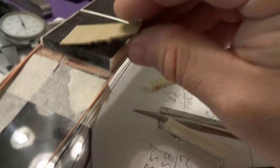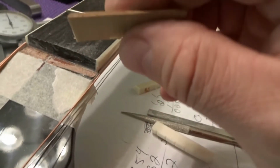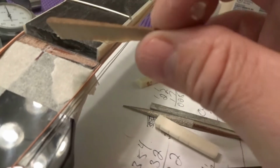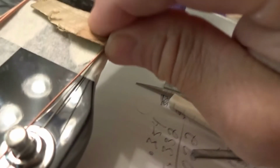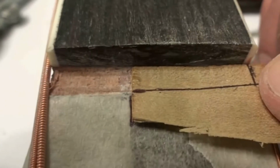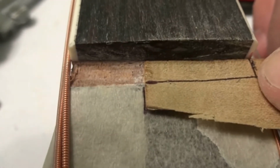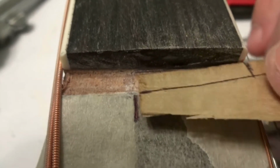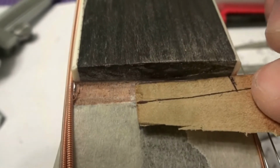And I just took a piece of poplar, and it goes from 50 thousandths to about 30 thousandths. We're going to just sand it down, we're going to measure it, and then we're just going to glue it in there and let it sit for 30 minutes. Alright, so all we're going to do is make a little template, but you're going to trace that out. But first we're going to take it and we're going to sand the bottom of it. And then once we glue it in there, we'll file the top and feather it from this point over.